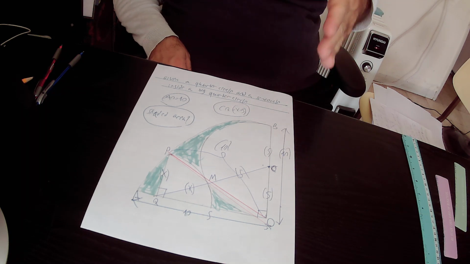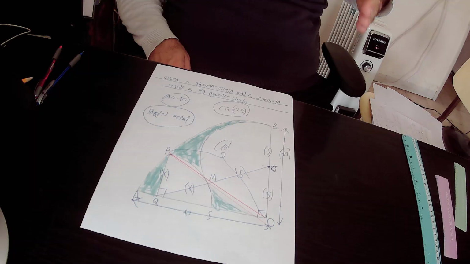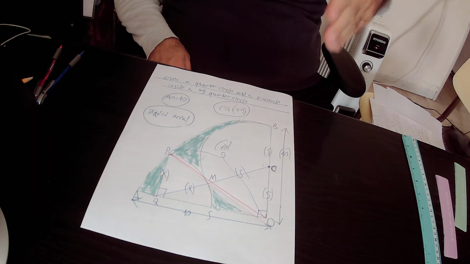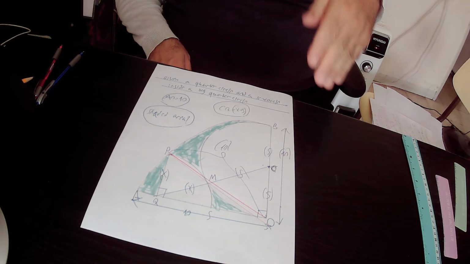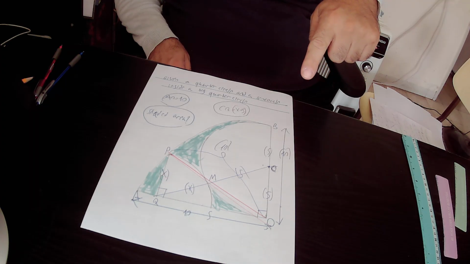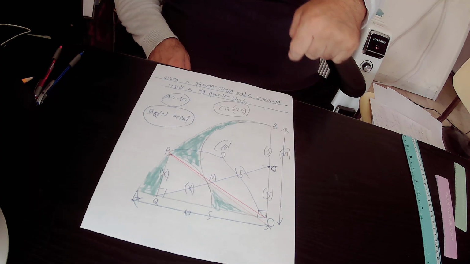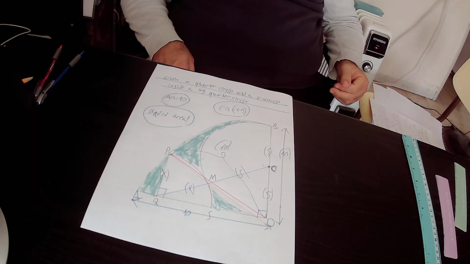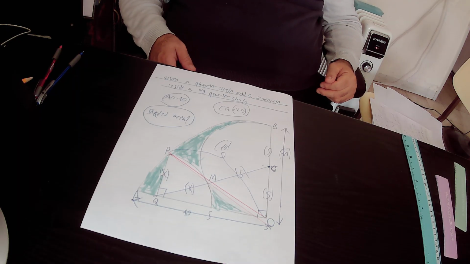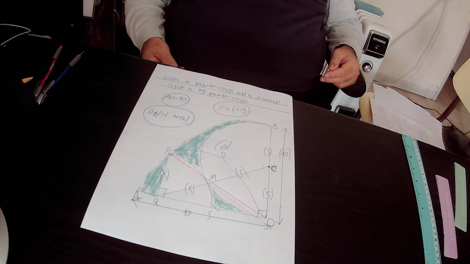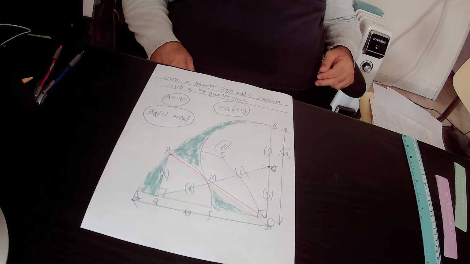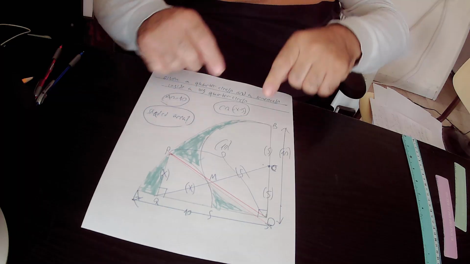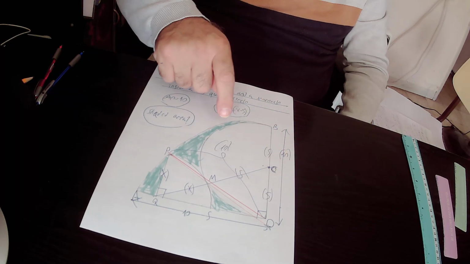OB is the radius of this big quarter circle, equal to 10, but OB is also the diameter of this semicircle. So the diameter of this semicircle is 10, therefore the radius must be equal to 5. So the radius BC is 5, the radius CD of the semicircle equals 5 units, and the radius CO of this semicircle equals 5 units in length. Those two shapes, this small quarter circle and this big semicircle, touch each other externally at point M.